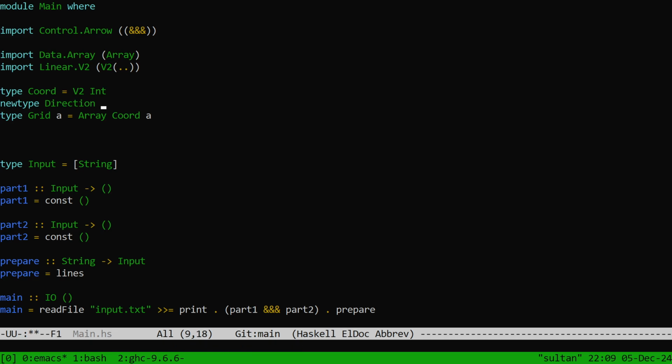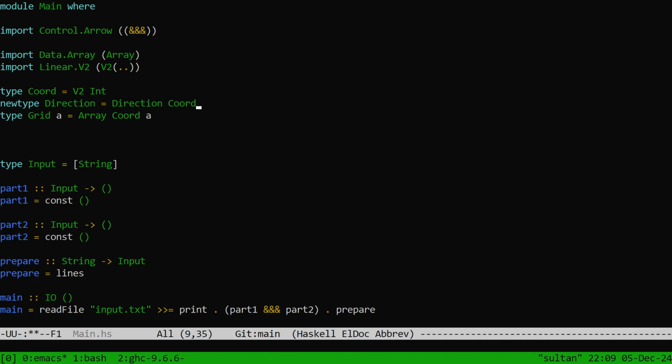direction is a direction of coord. The problem with this is that you can't use plus on these, you can't use mappend because that has to always be valid. Well, yeah, it's incorrect to add, well, that's fine.